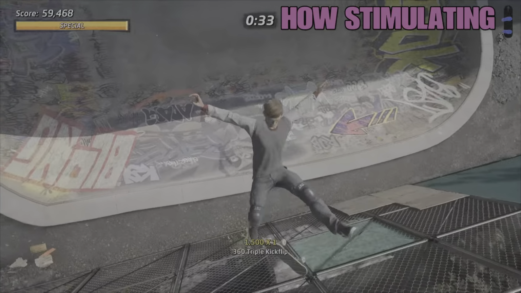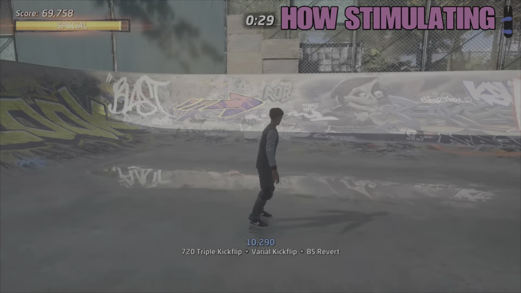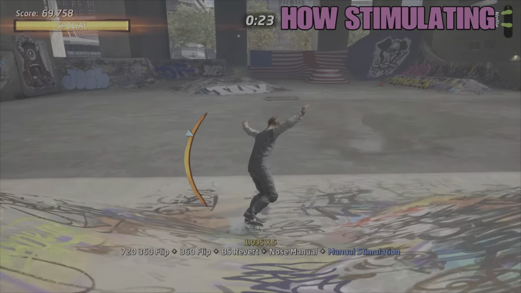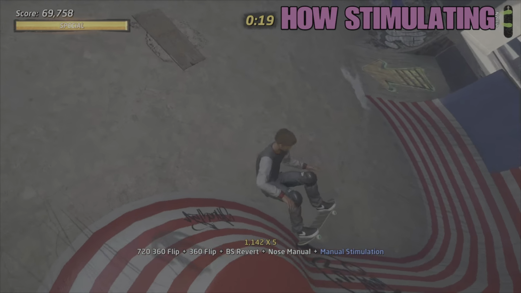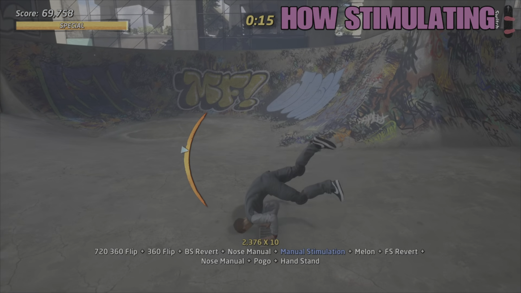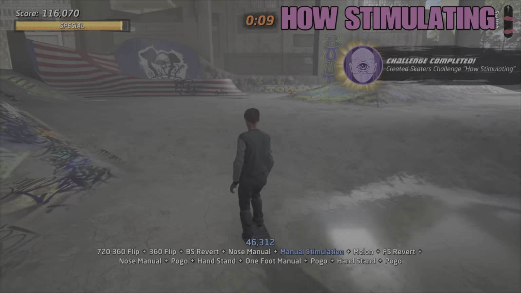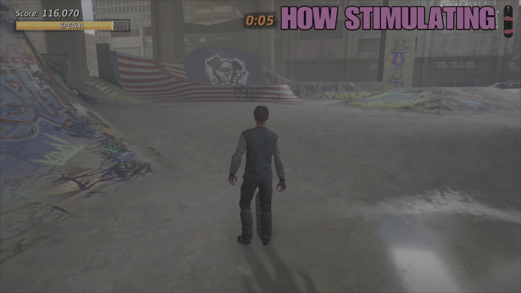So once again, just looking to get a reasonably good move started. Then using the revert with R2 followed by up and down very quickly to go into a manual. I've got the manual stimulation done. Now from here, I'm looking to hit there, use that part, go into another revert. That is the hardest part of this combo, to get 2 reverts while keeping it all going. And that is it, folks. I managed to get that done. Okay, on to the next challenge.